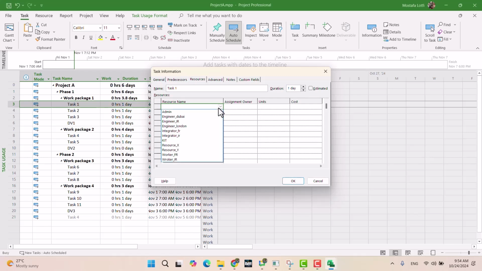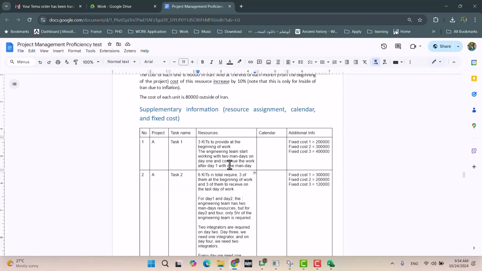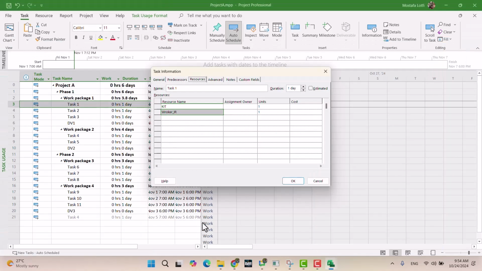I can double click, then select resource, then select kit, then select, it was worker, right? Let me check. Engineering team. But the question is, which engineer?